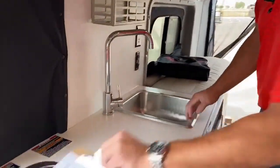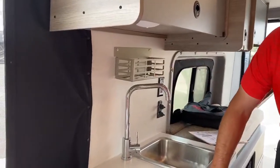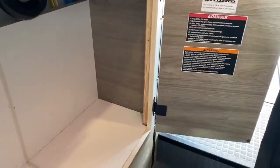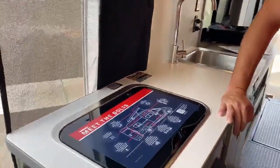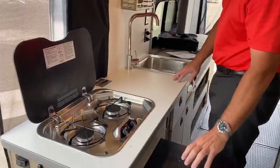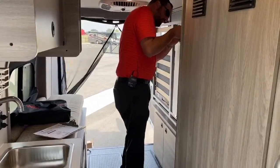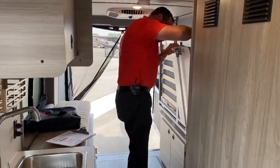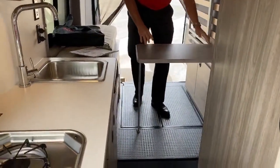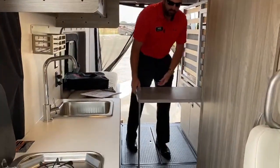Coming alongside here for the kitchen area, you've got some electrical — 12 volt and USB ports — plus storage, pull out drawers for storage, and good storage under the sink area. This pulls out here and gives you a little extra counter space, so if I'm cooking in here and I need extra space to put things, I've got this ledge. I also have this little table — pull this out, drop it down and it slides. I can put it further in this direction. That just gives you some extra countertop space.